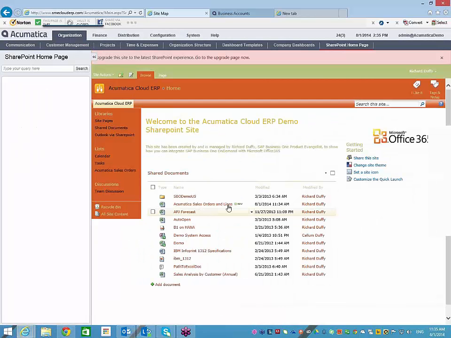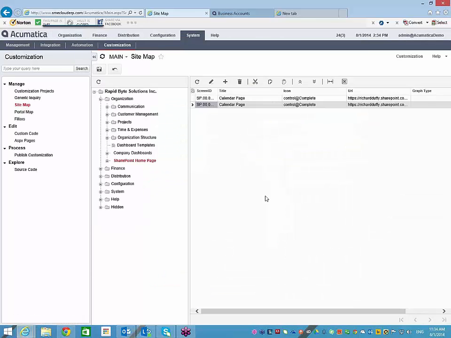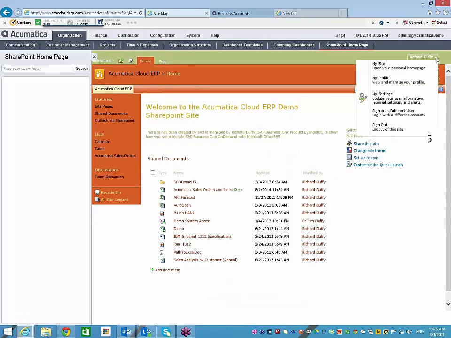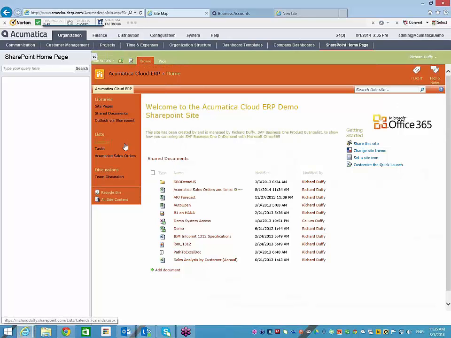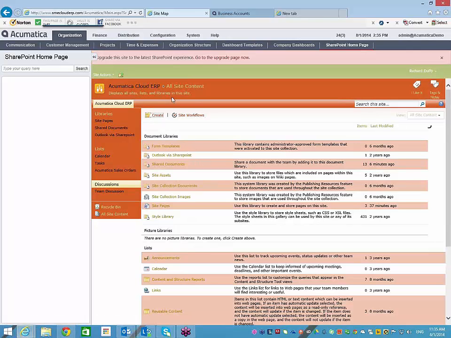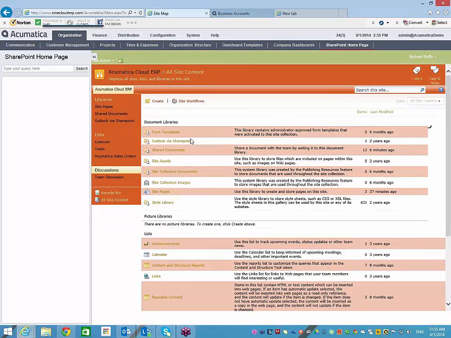Now, let's take it one step further. Let's say, for example, I now want to start getting a little bit more specific. I am going to go into a little bit of SharePoint functionality here right now, okay? So, in SharePoint, I can go in here and I can view all my site content. So now notice, I'm driving my entire SharePoint system from inside Acumatica, all right? So I've now got all of the SharePoint functionality available to me. That's part of my Office 365 integration, and it's now all in here.